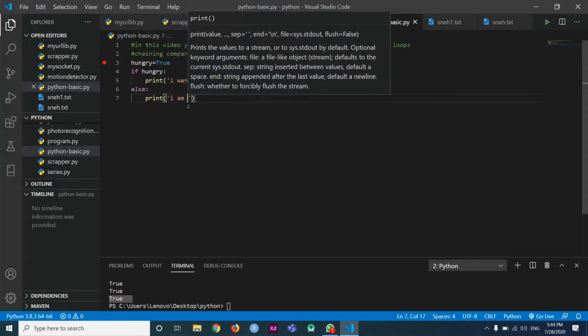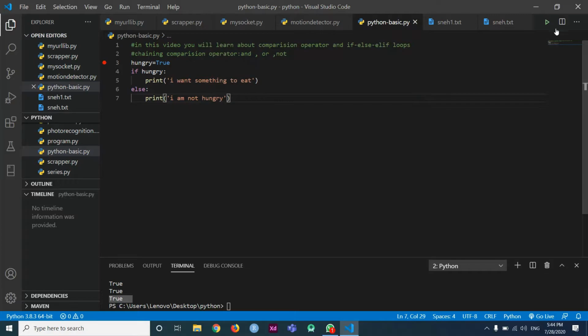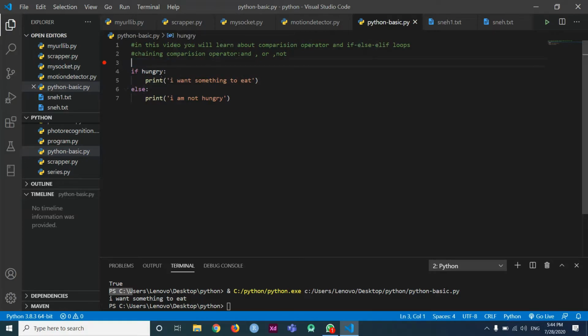Let's check what it will print. It will print I want something to eat, because hungry equals true means it is actually hungry. We can also write true directly, and this condition will always be true. So let's check: I want something to eat.